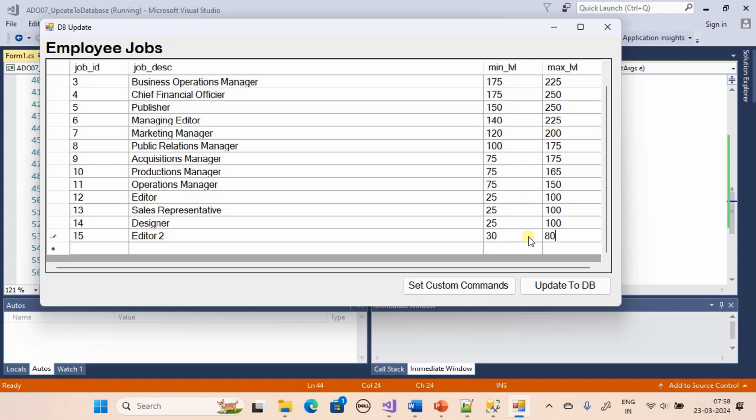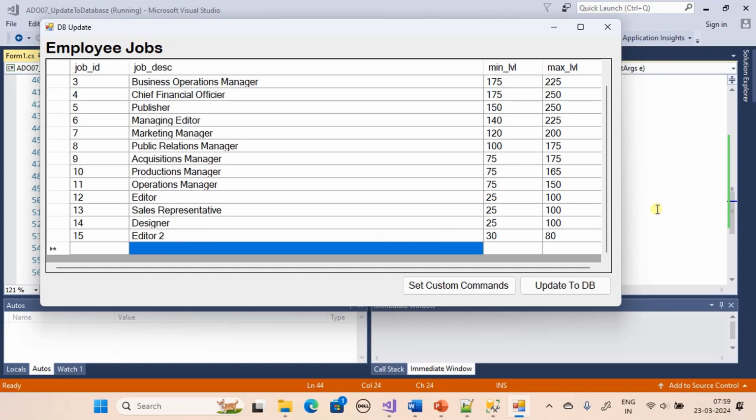So whenever you are typing the value, make sure to give a value between 25 and 100. Right? 25 and above here in the min level, and for max level less than 100. 25 to 100 you can give. If you give 1000 or 2000, then you will get an error. For that, you have to go and look into the backend database and see what check constraint is equipped with these two columns. Alright, for now I created a new row.